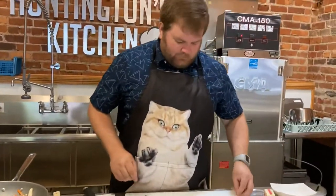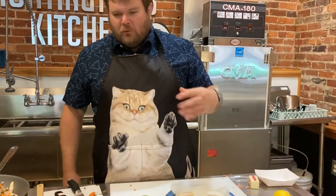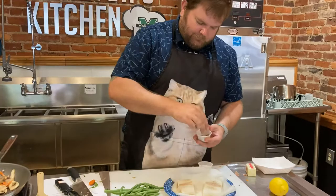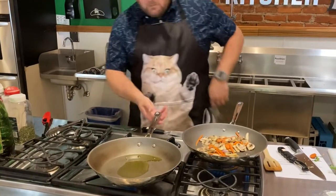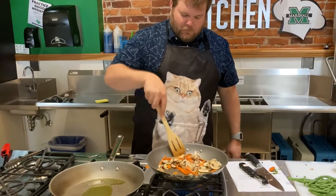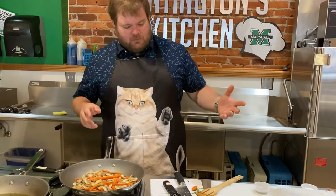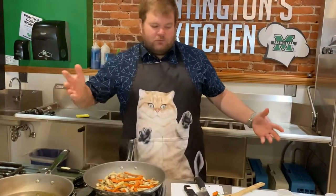Now we're going to work on our fish. I've got two cod fillets here. You could do grouper, halibut, sea bass — you could even do this dish with salmon — but we're using cod today. I'm going to do some salt and pepper on both sides and I'll season the other side when we get it in the pan. I'm going to go ahead and turn this on to medium-high heat with oil already in the pan. This is a nice easy quick thing you can do on any busy weeknight — it takes a couple minutes to cut the vegetables and about 10 minutes to cook everything, and then you have a nice yummy dinner ready to go.